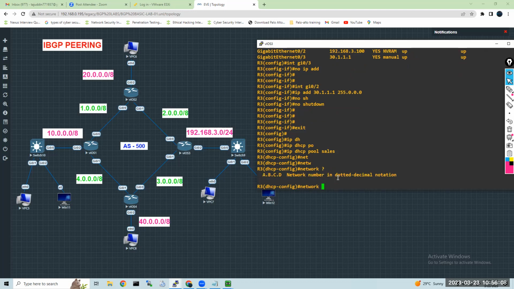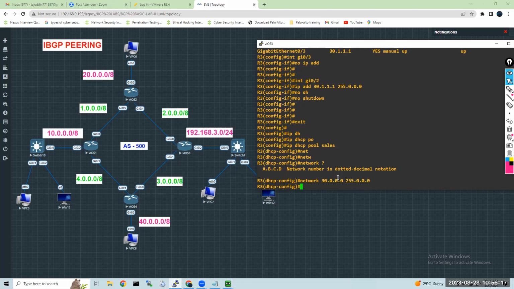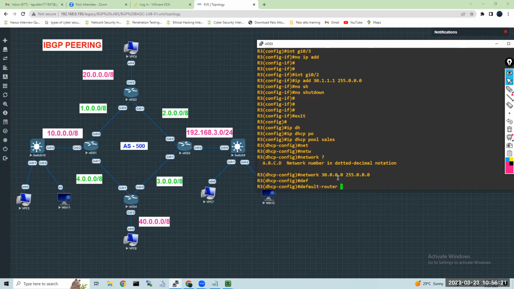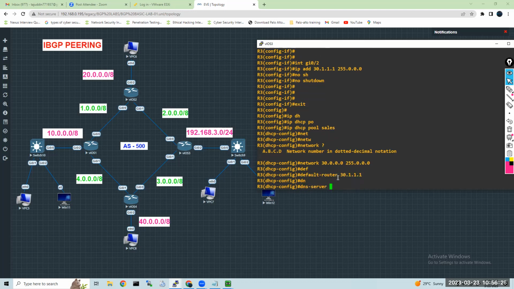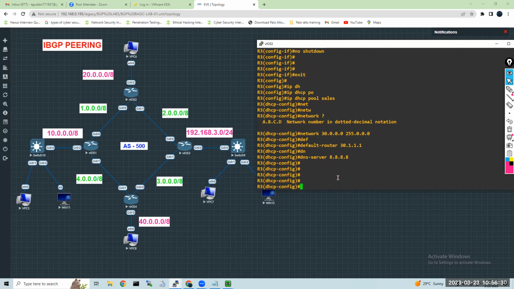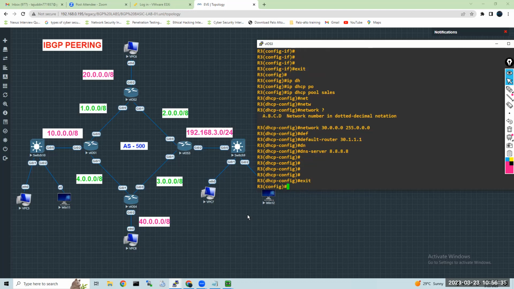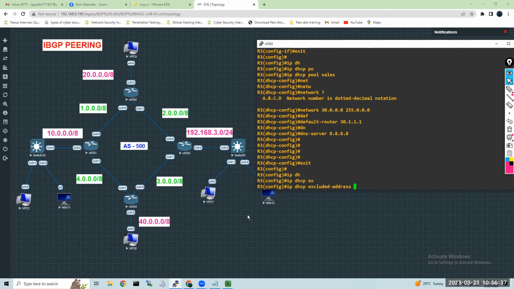Network number 30.0.0.0, then 255.0.0.0. Default router 30.1.1.1. DNS, if you want, we can do it, or else we can leave it. And exclude, that also we can give: IP DHCP excluded-address 30.1.1.1.